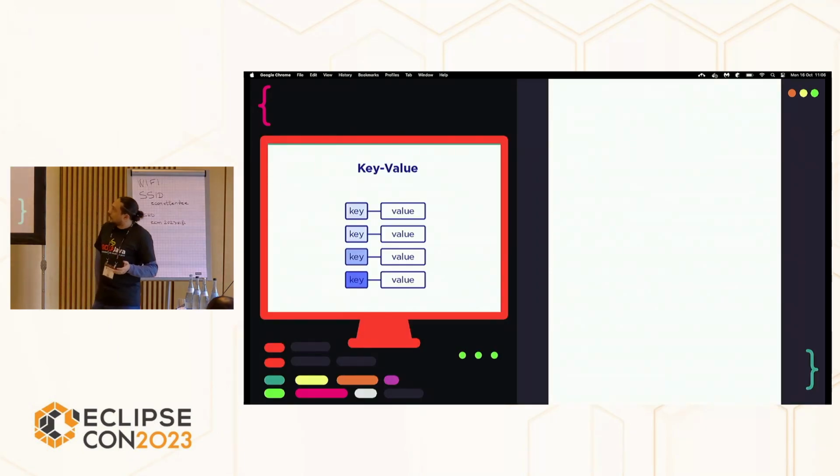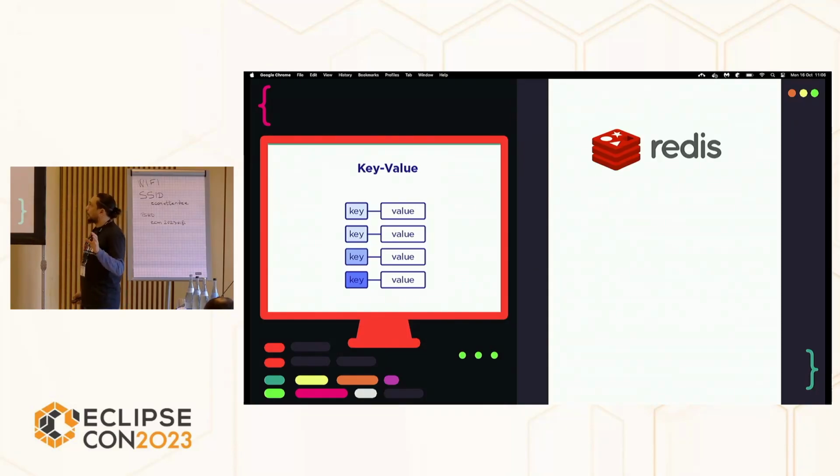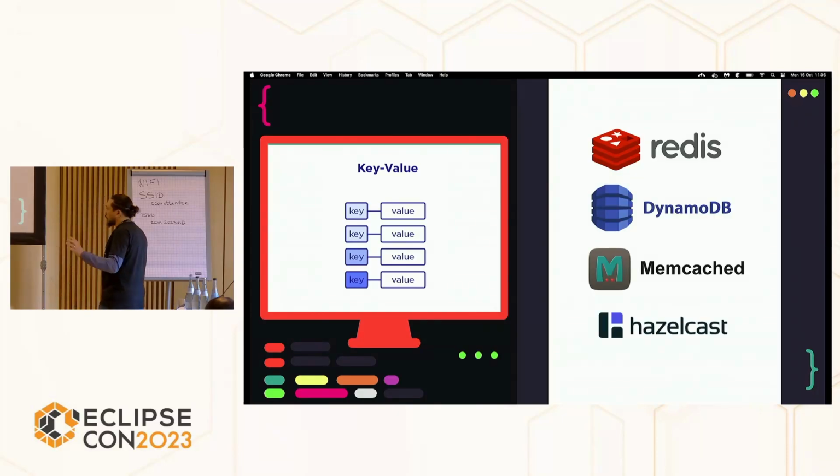For key-value, it's very similar to a map data structure, am I right? When we have a key and a value, we have Redis, DynamoDB, Memcached, Hazelcast, among other providers.